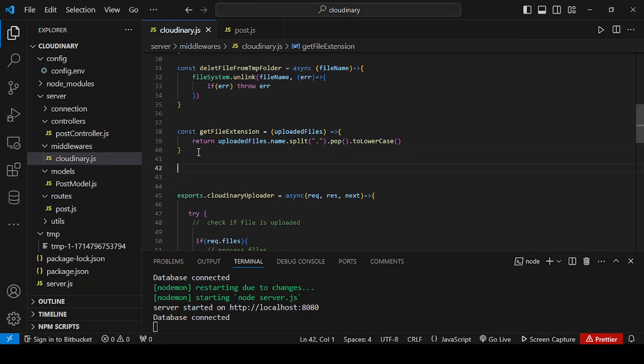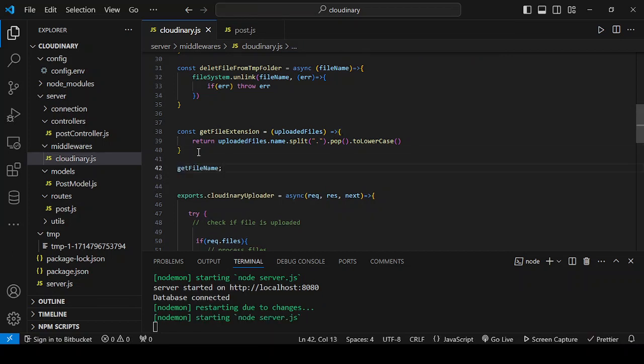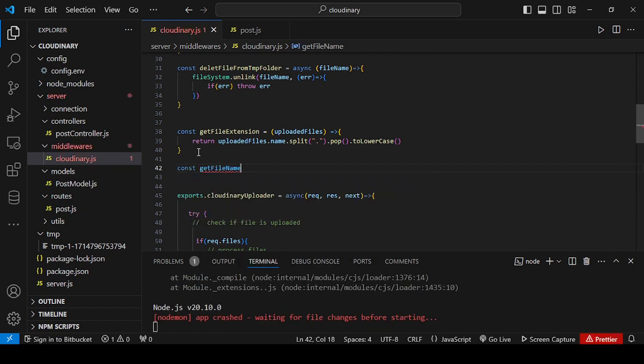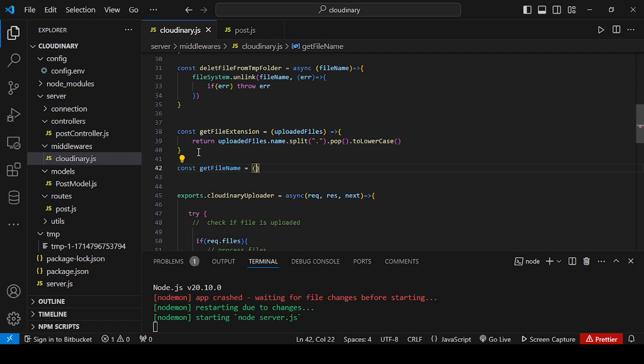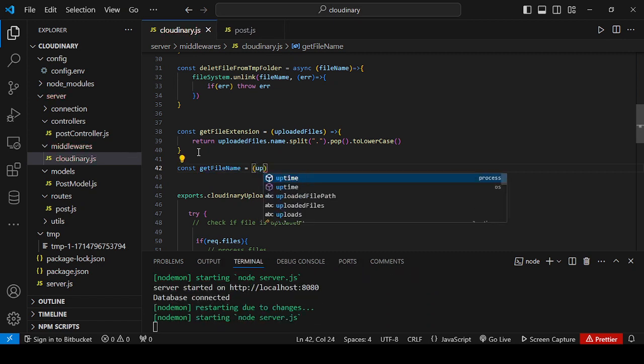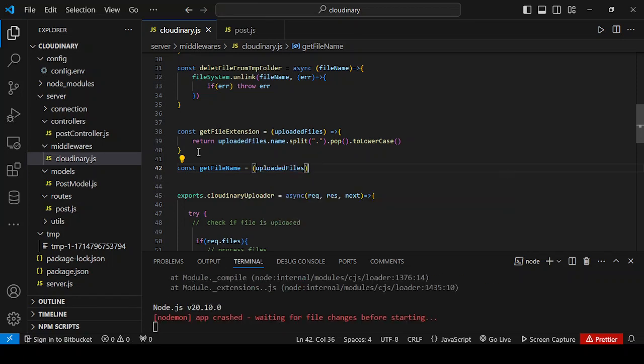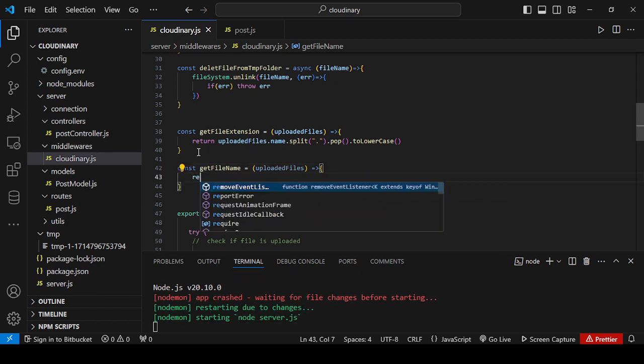So const get file name is equal to a function that will take uploaded file. What does it return?